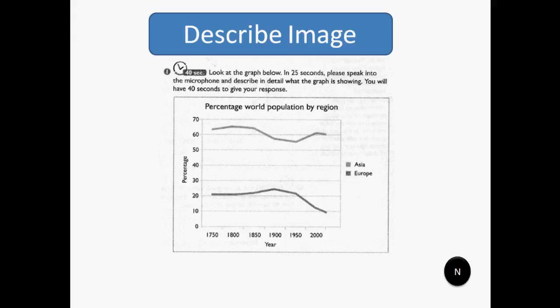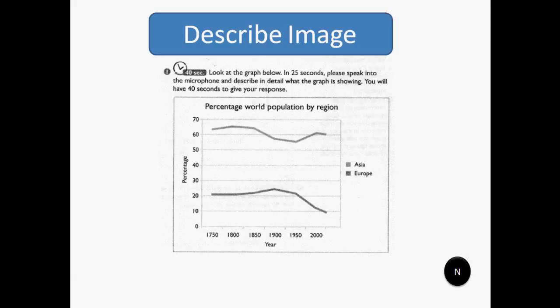Okay, I have analyzed the graph in 25 seconds. I just pointed out one point which I'm going to talk about, that is about Asia in the year 1850. Okay, a vertical line pointing out to Asia in the year 1850, from where there's a downfall. Okay, and concluding with 2000, it is around 60. So I've given two key points about Asia. Okay, and it is applicable for all types of images that appear in your test. You need to talk about a complete overview, two key points, and give your conclusion.